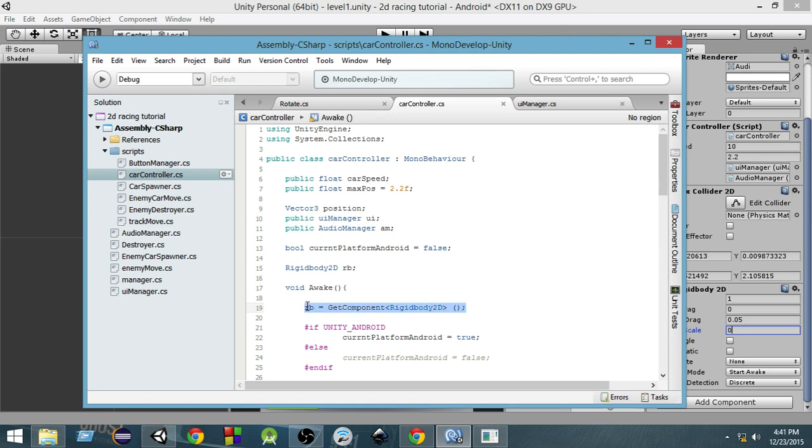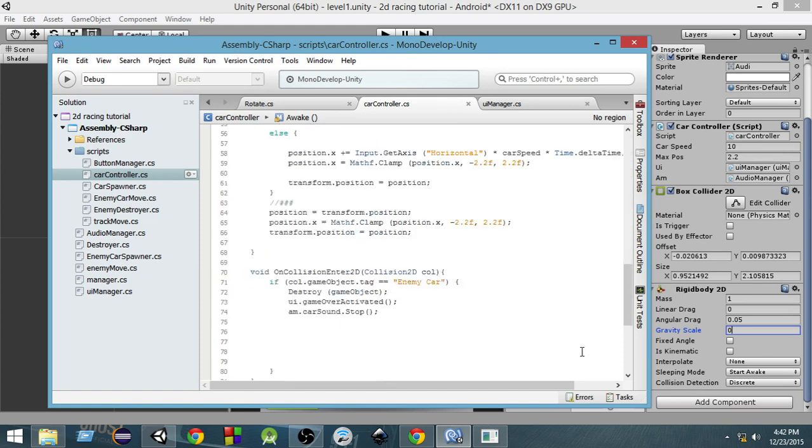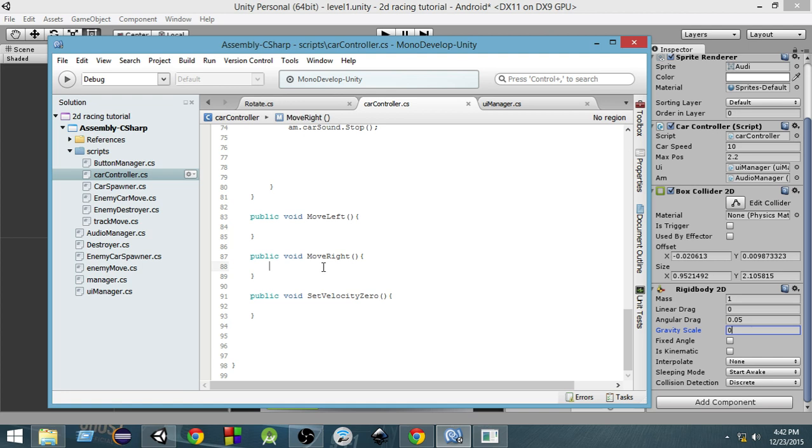Okay, so now we have access to this rigid body right here. Now we can easily put a velocity to this rigid body and make the car move. Okay, so we're gonna move the car right, or we're gonna give the car a positive velocity in the move right function.